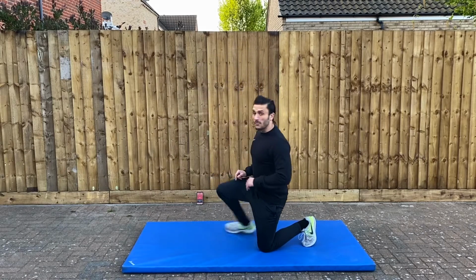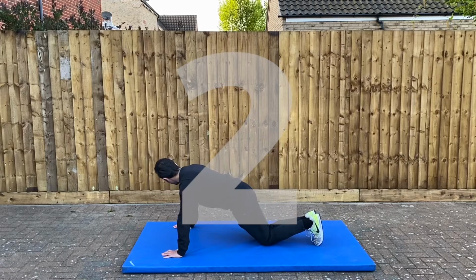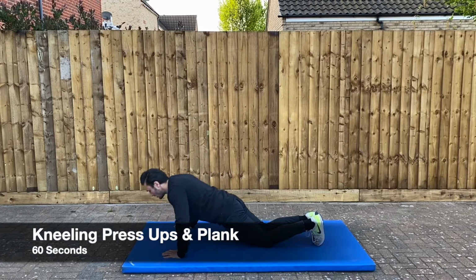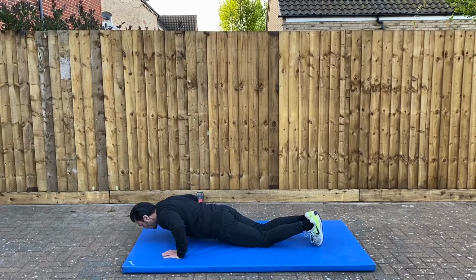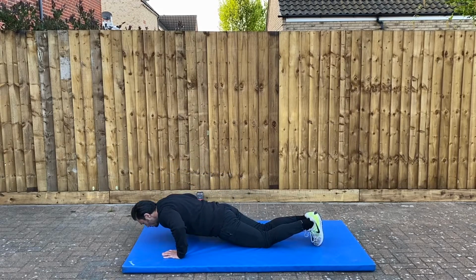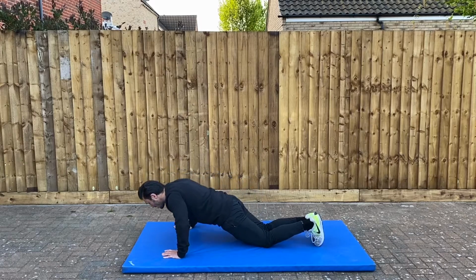Okay, so onto the mat, we'll go for kneeling press-ups. So on the knees, hands outside your shoulders, slowly down to the mat. Yeah, nice and slow, nice and easy. Not going crazy. Focus on your breathing. So deep breath in, and then breathe. Deep breath in. Keep a long straight line. If you get tired, just pause the video. We'll have a little rest.